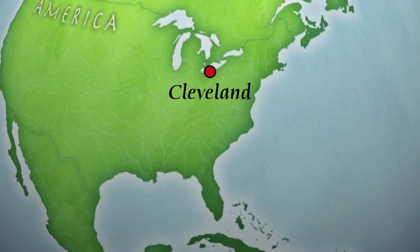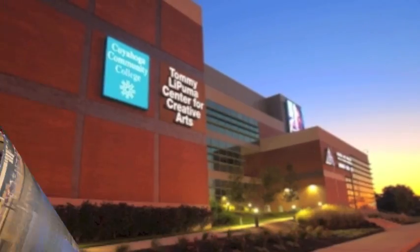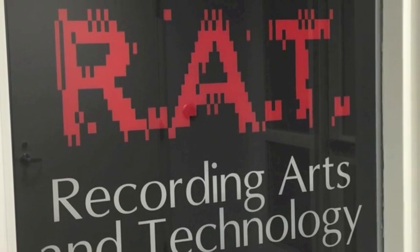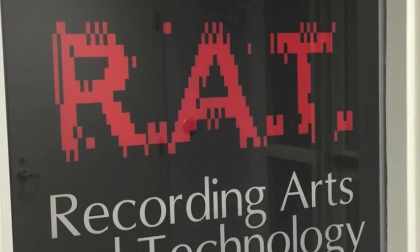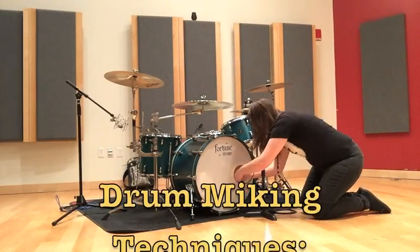We're here in Cleveland, Ohio, home of the Rock and Roll Hall of Fame and Tri-C's Tommy La Puma Center for Creative Arts, where I'm a part of the Recording Arts and Technology program. I'll show you that you can achieve a great drum sound whether you only have a few mics or a microphone arsenal at your disposal.